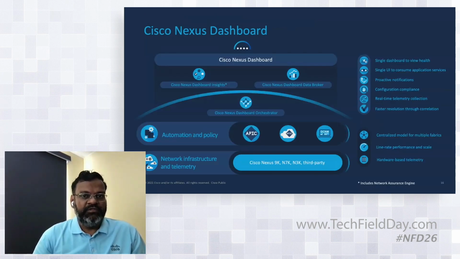Let's start with the first layer of this architecture, the layer cake. The bottom line is that everything we do is about the Nexus 9K, Nexus 3K, 5K, 7K, and brownfield install base. But our story starts with the ASIC-based Nexus 9K product, which provides deep visibility. On top of the infrastructure is the native telemetry, with open orchestration and automation with the policy that is used by the controller like APIC or DCNM.